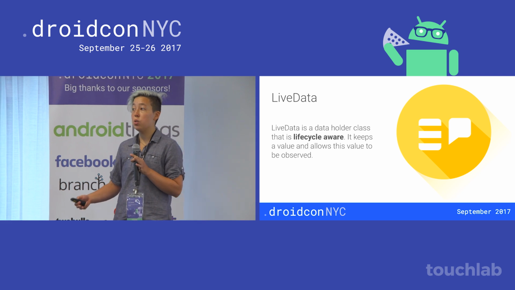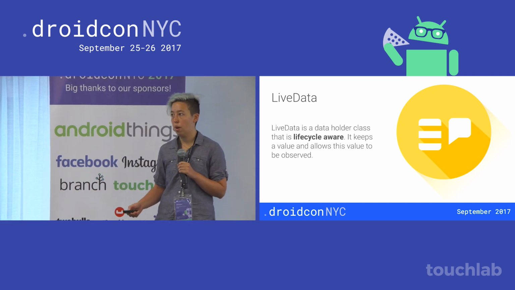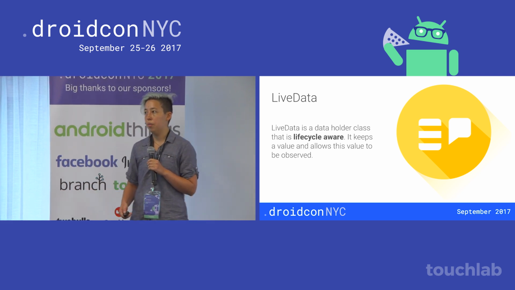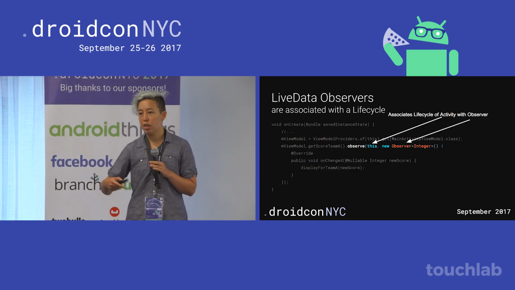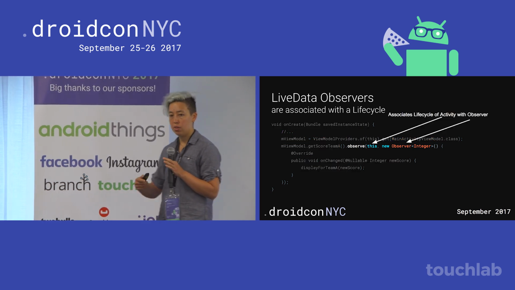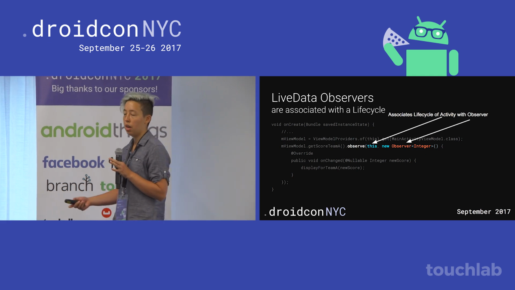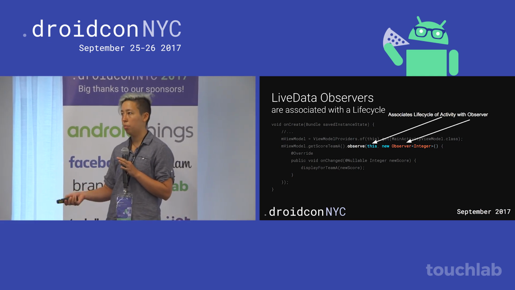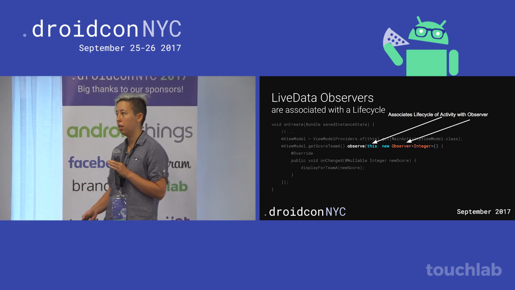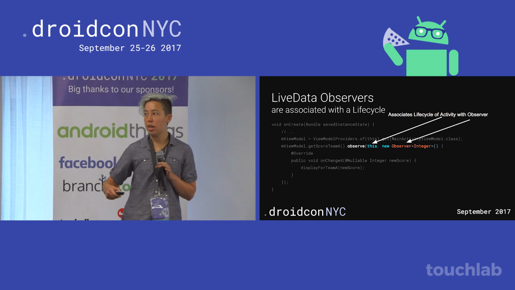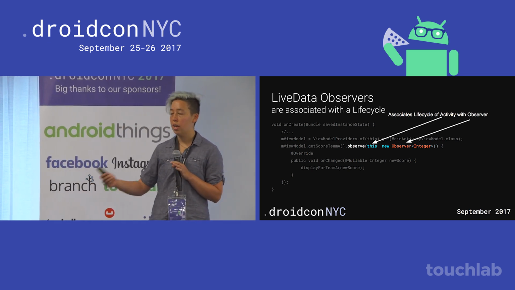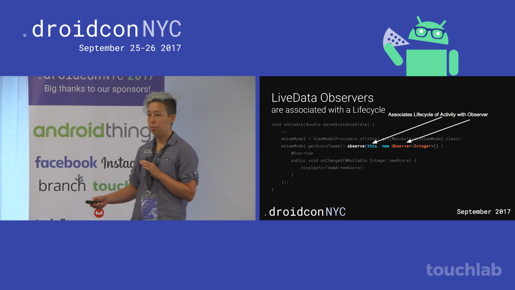Okay, so LiveData uses all of this, and this is why we call it lifecycle aware. So using this connection, well, first, I should point out that you passed in the activity when you made the LiveData, so that's how this connection is initially started. Here, this is the onCreate in the activity, we're passing in the activity, and the observe method is setting up that association with the activity and the new observer object.